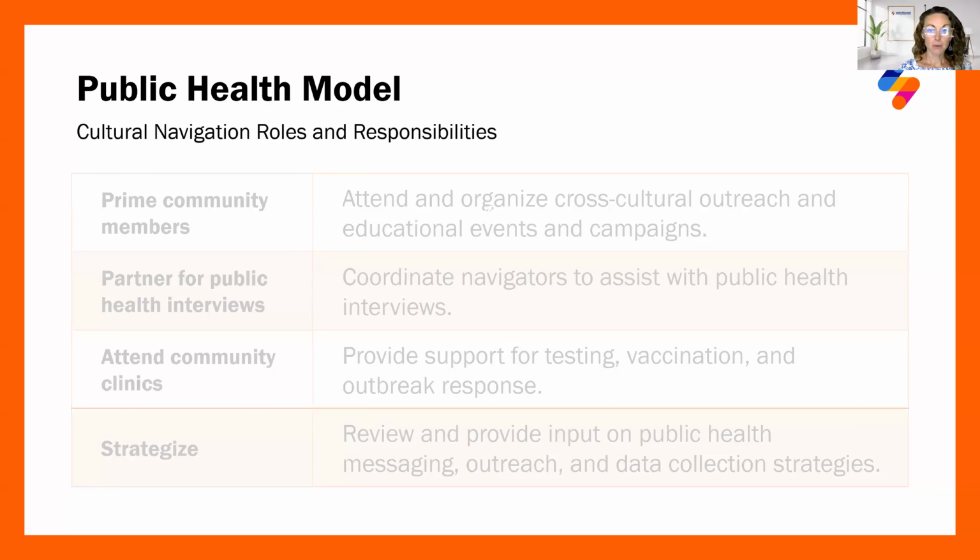So in the public health model, we engage cultural navigators for public health initiatives and public health interventions. Specifically from a state health department perspective at the Colorado Department of Public Health and Environment, I'm going to be breaking up the roles into four main categories. I also want to mention that this model can be adapted for local public health agencies and other agencies that are conducting public health activities, especially response activities.